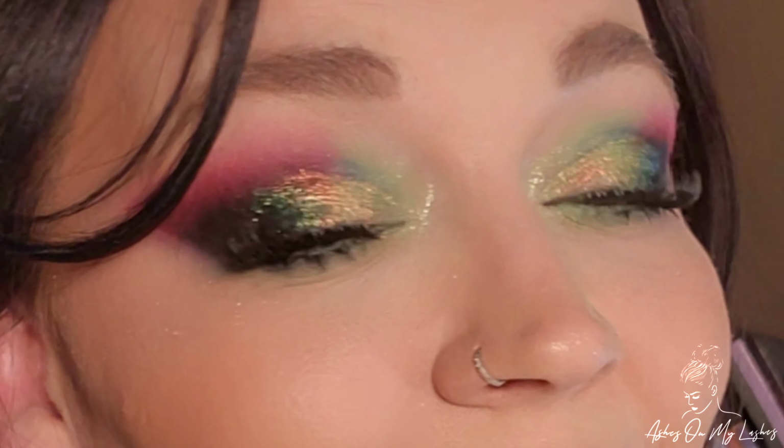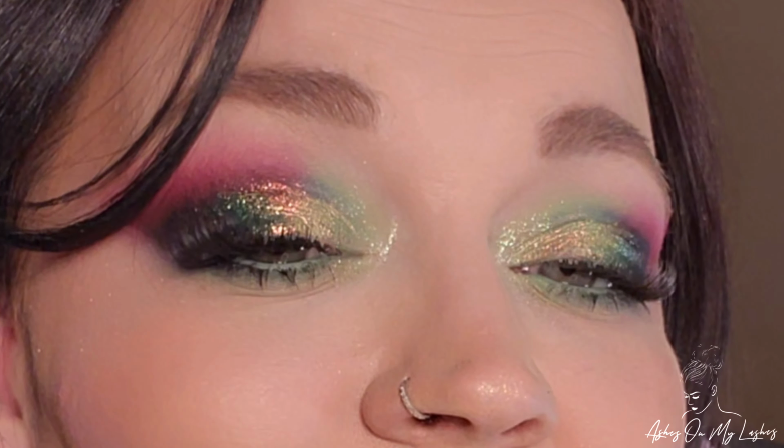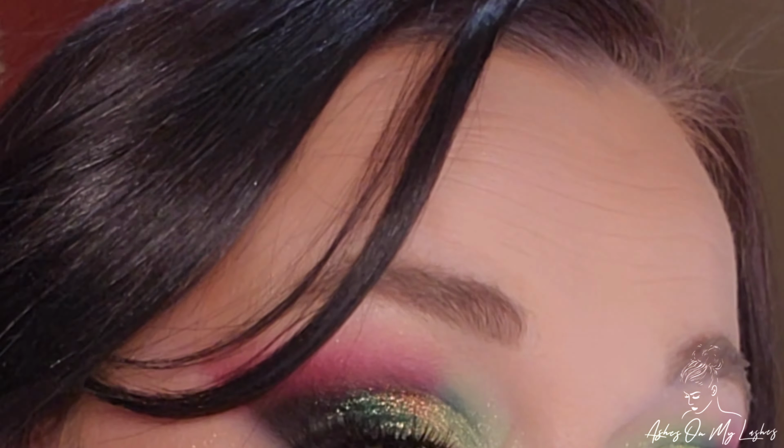Now I'm going to go finish this look, and here is the finished look. I love it so much. I think it turned out beautifully. For liner, I used the ColourPop cream gel liner in the shade Aglow. It matches the green on my inner corner perfectly. I really loved the way this turned out. You guys will have to let me know down below after we get into the next look which look was your favorite by the end of it. I just really loved the Elf Wish shade on the lid. I think it was the shade that really made the whole look personally.